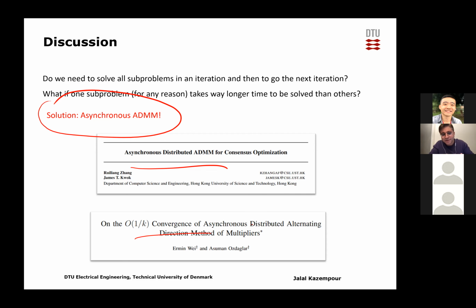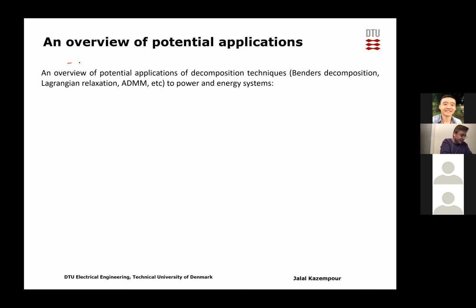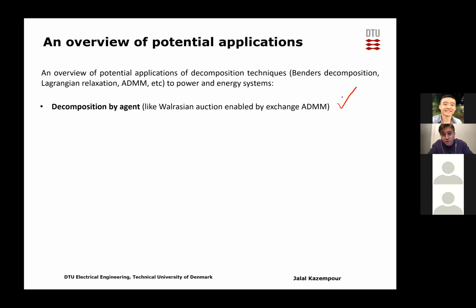So is it clear, the concept of asynchronous ADM and what the goal is? Clear? Good. So this was my last discussion for the lecture and for the course. Just an overview of potential applications of decomposition, either Benders or Lagrangian relaxation or ADM or any other decomposition techniques. So we saw that, and also it's for your project step 4.